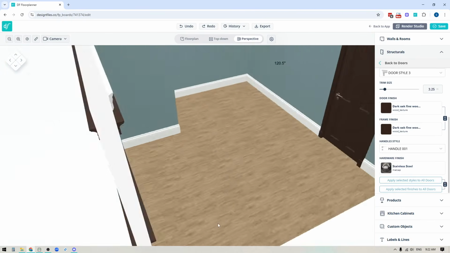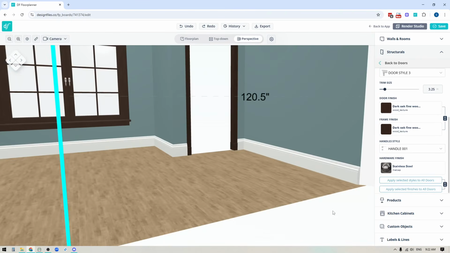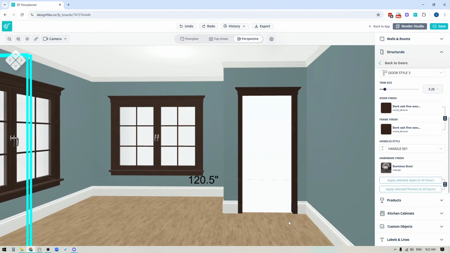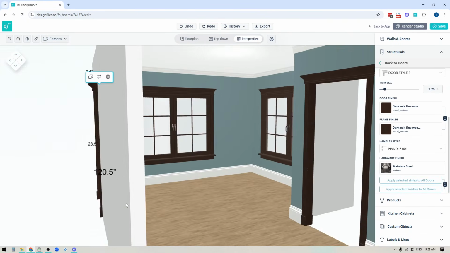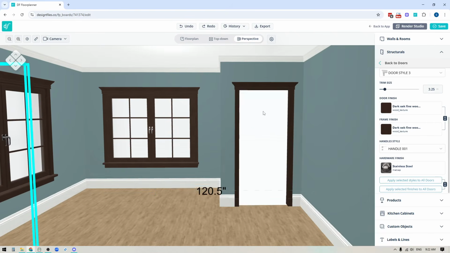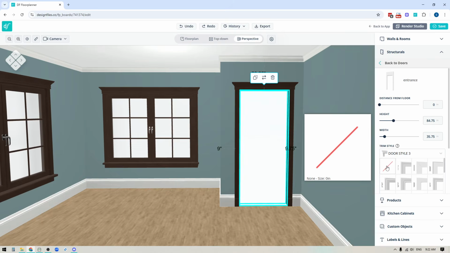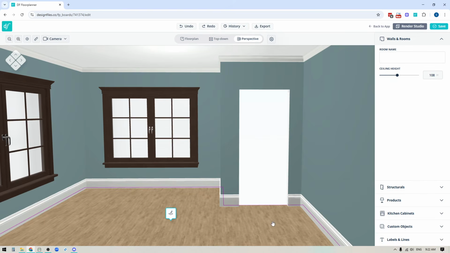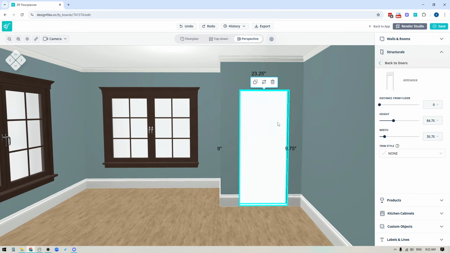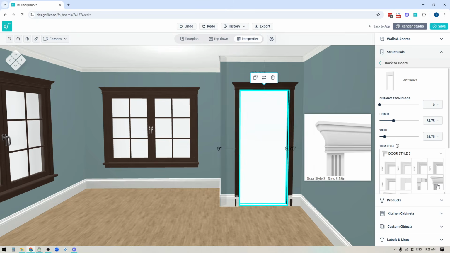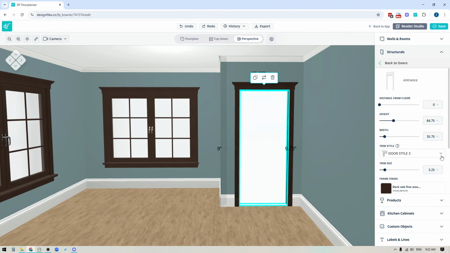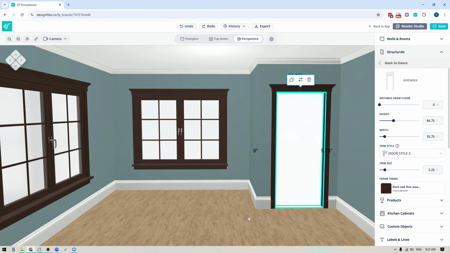And if I zoom out here, I'm just going to rotate this design around. You can see that I also had an opening here. So this opening has now been styled to match my window trim and the door trim over here, instead of just being, let's just remove this for a second, just kind of a boring opening. So you can dress up all the openings, all the windows, all the doors to have a specific trim that you like. And you always have the ability to also customize that trim by changing out the trim size, the finishes, and everything else.